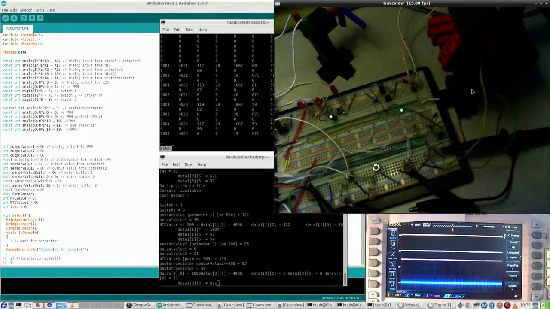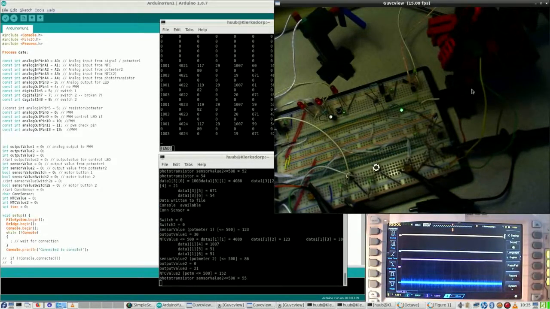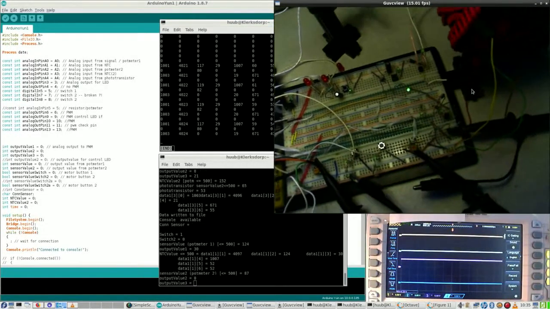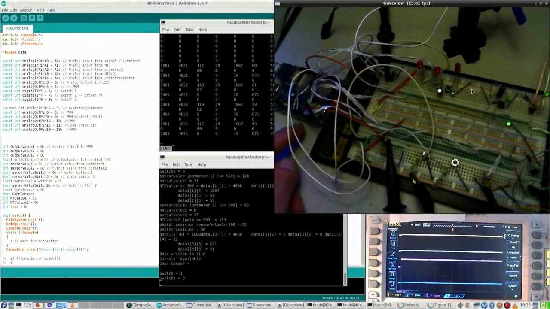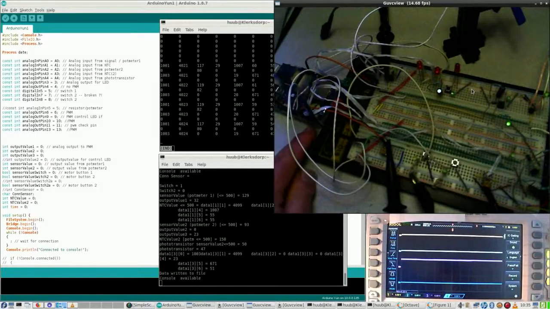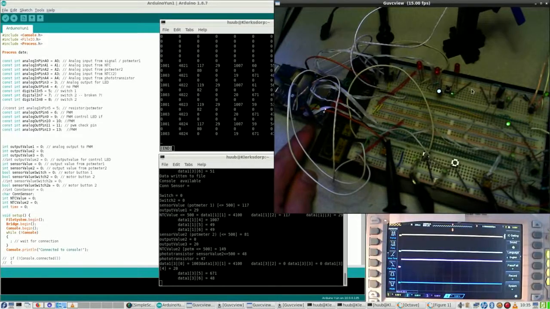It's just 0. So it is never red. And where does it go to? It goes to A4.